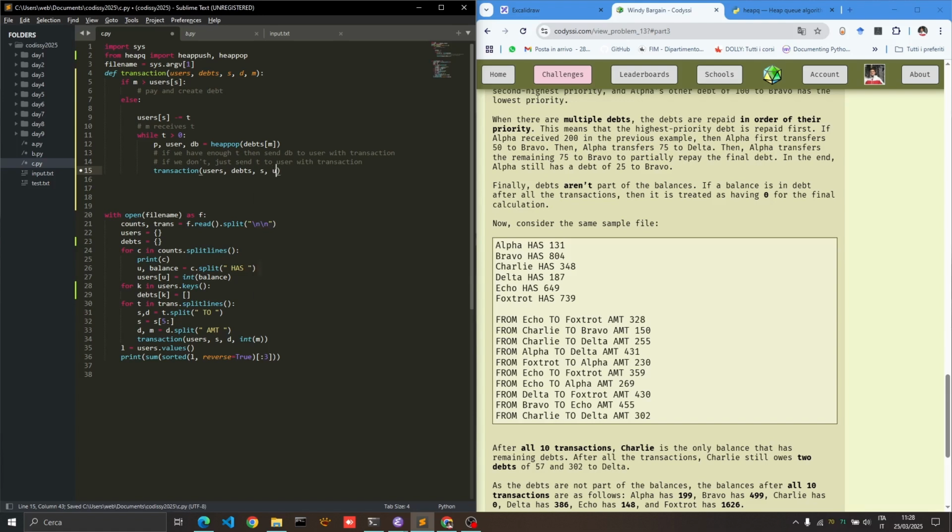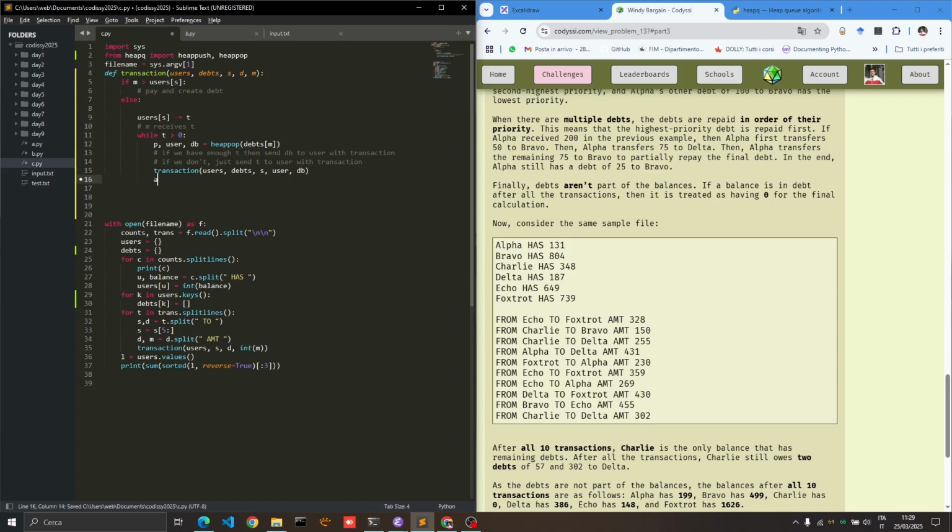The destination is user, and the money is the minimum between, well, we can just try to send everything, so db.